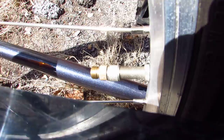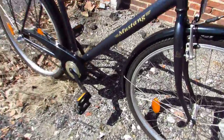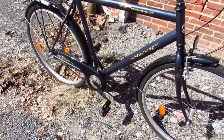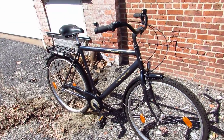But they have these Dunlop valves. Look at this thing — this valve right here. Pain in the butt hole. Which is why I replaced the front tube with a normal 700c tube. And I didn't just do that because it was a pain — I did it because the tube had a hole in it anyway.